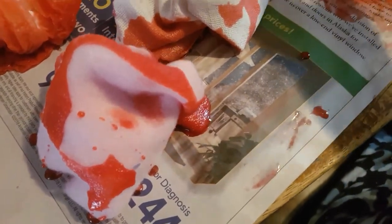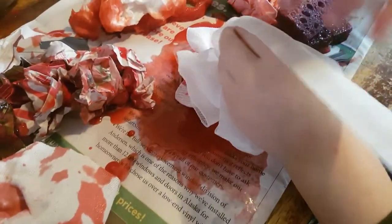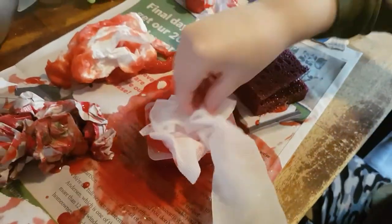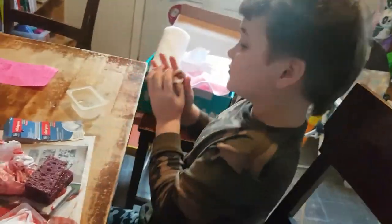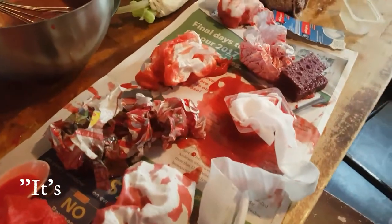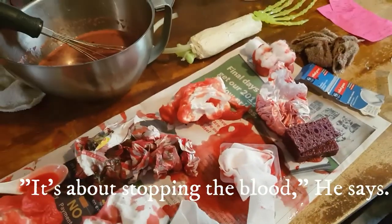The jersey shirt didn't really absorb a lot of blood, and the fleece didn't absorb very much blood either. That one little roll of gauze — that's way more than enough. But we do know that part of packing a wound isn't just about absorbing the blood. It's actually about putting pressure in there. So any of these things would work, but it's just interesting to see how each was different.